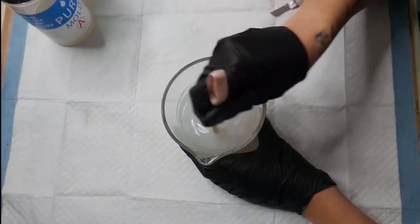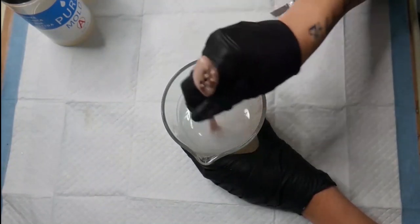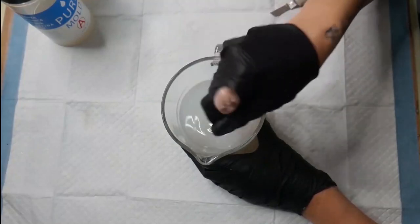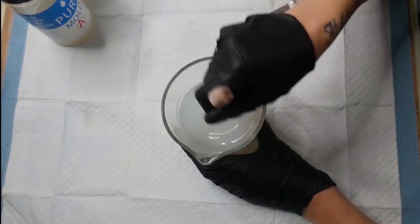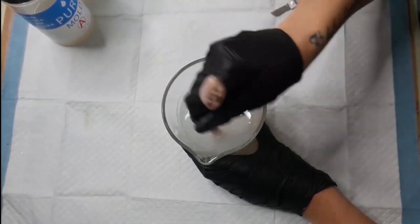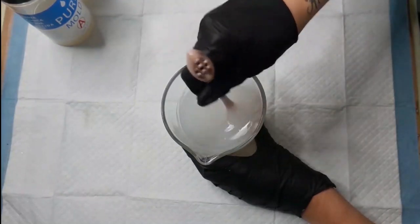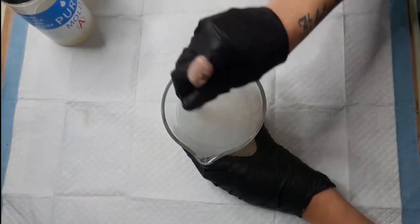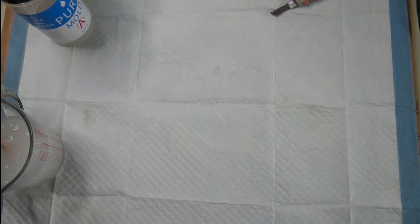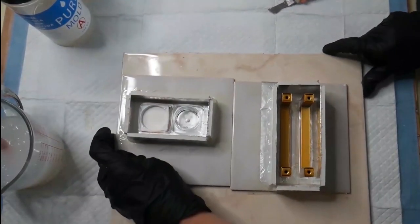Once mixed, pure mould silicone rubber has a working time of around 40 to 50 minutes, so it gives you plenty of time to get your job finished, and I don't really think you would need that long. You probably only need about 5 minutes, but it's great that it's got a long working time. And it vulcanizes at room temperature, so you don't need to put it anywhere, just leave it in your room. And after 3 to 4 hours, you'll be able to demould it.